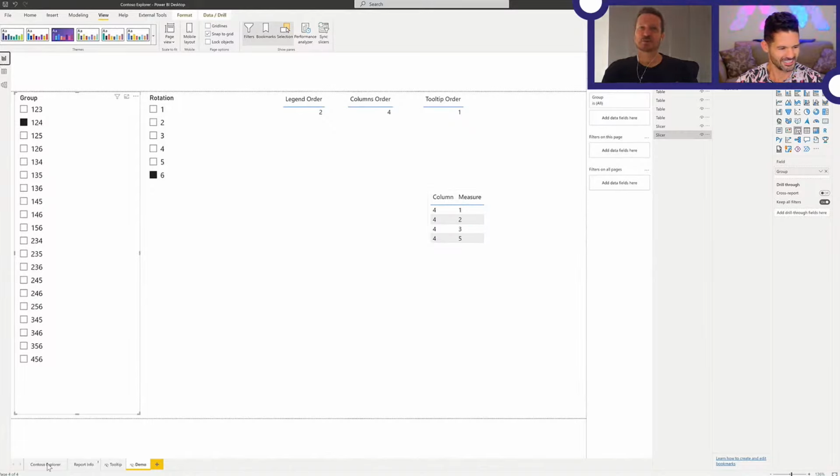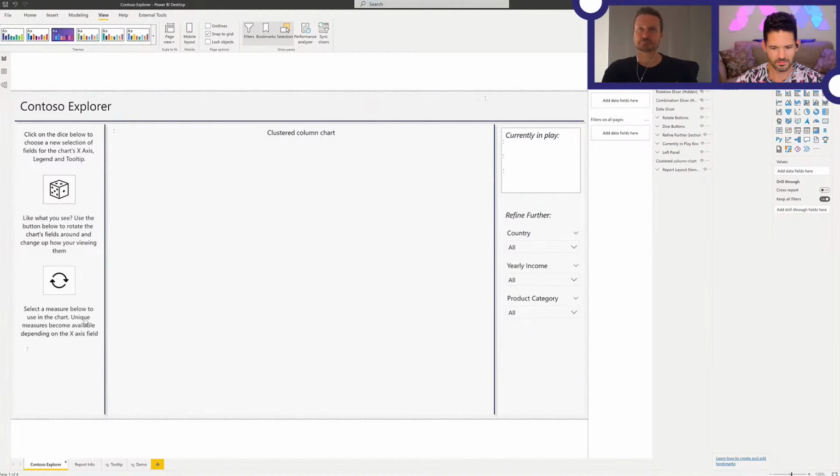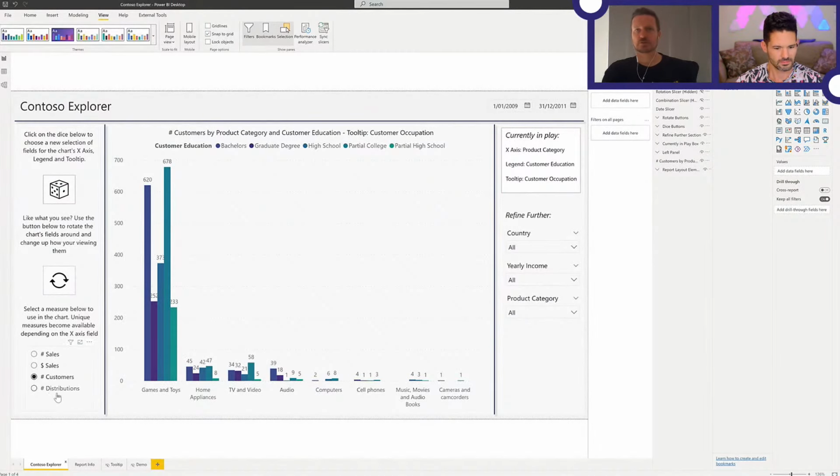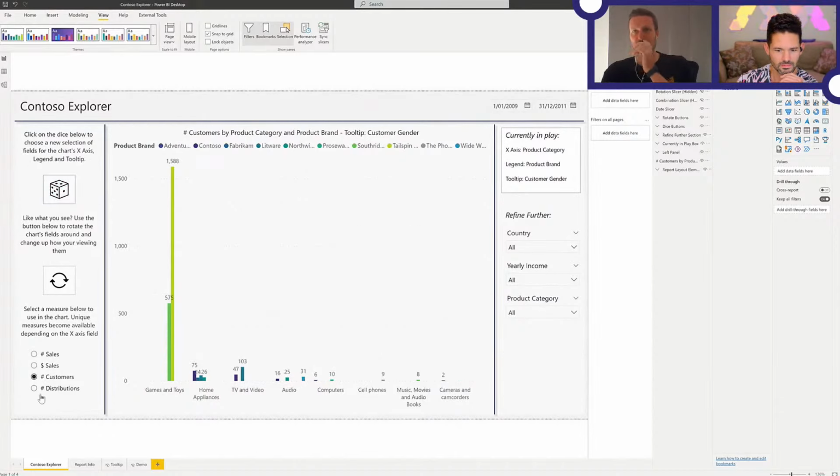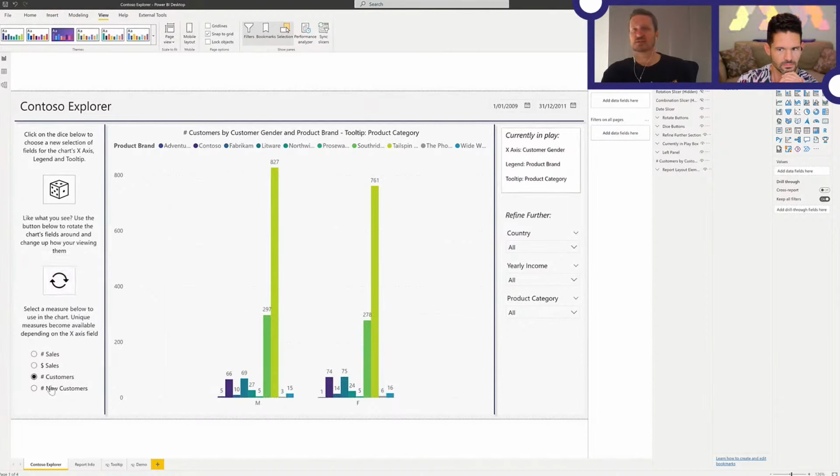So in the report, it's now showing the number 5 measure for product related, and we have product on the x-axis. If I rotate customer onto the x-axis, I now get new customers.